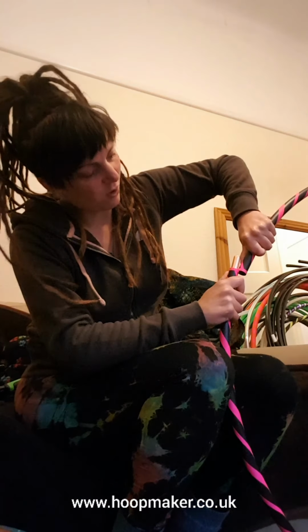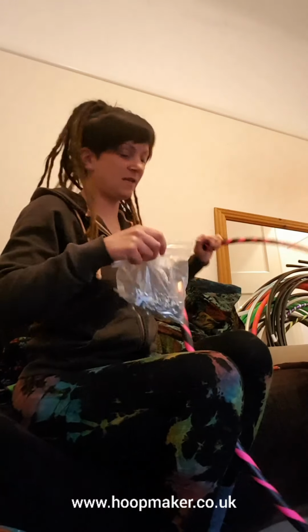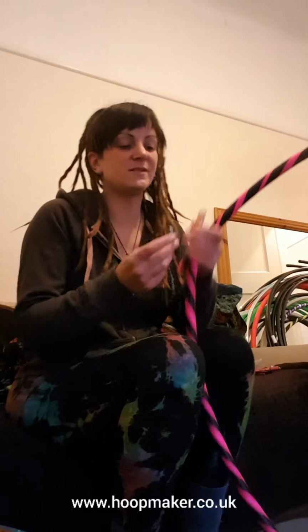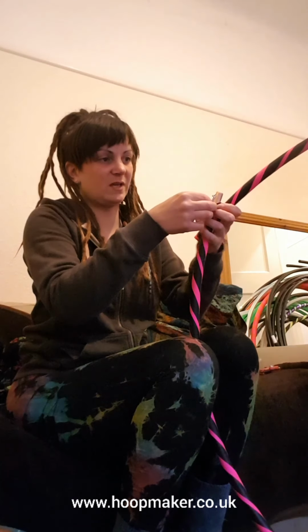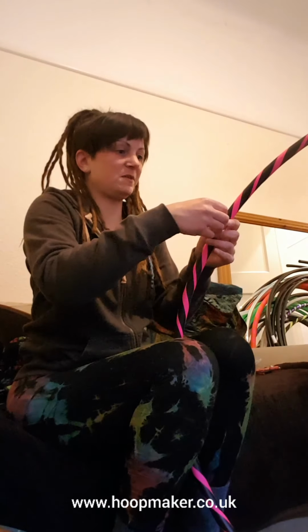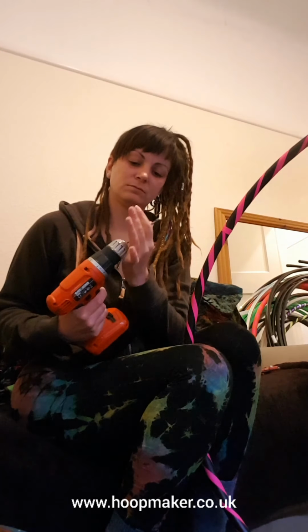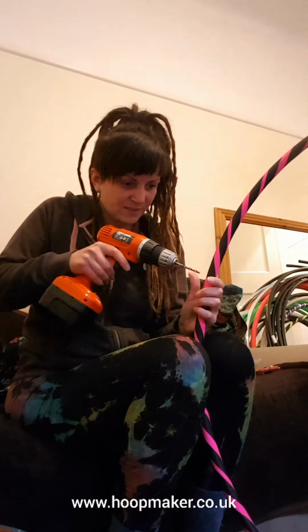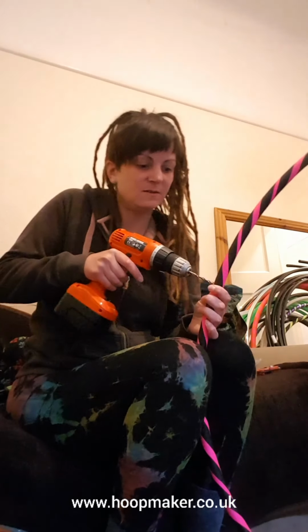So I'm going to make a hole for the snap button, which is one of these things. I'm having to use these little mini ones with the copper pipe because they are a little bit harder to press down, but the drill does not like the copper pipe, so I have to use the smaller one. The bigger ones will not work at the moment. So I've worked out where I want to drill it. Excuse me. Right there.